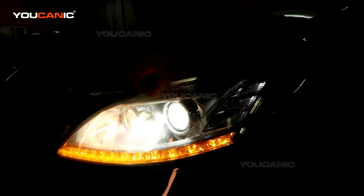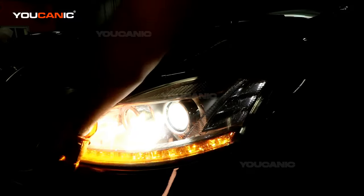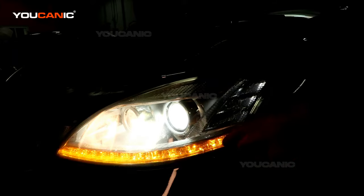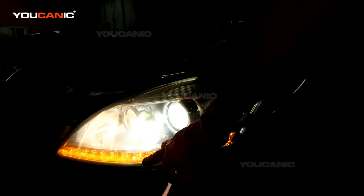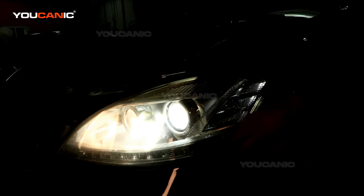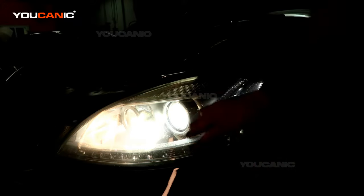Today we're going to go over one way to replace your headlights on your S550. This is your low beam, this is your high beam, and this is an LED strip. It's also your daytime running lights if the blinker wasn't on, but your blinker is built into there. And this is LED in the blinker portion, as well as this little side marker here. So there's nothing that we can really do to replace on that, except you would replace the whole element at that moment, or the headlight assembly.